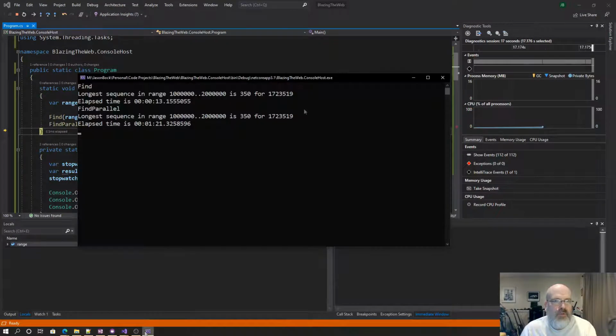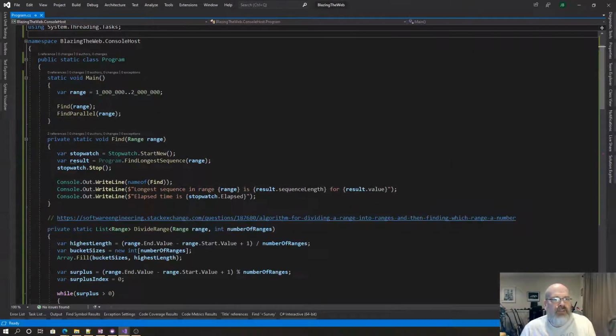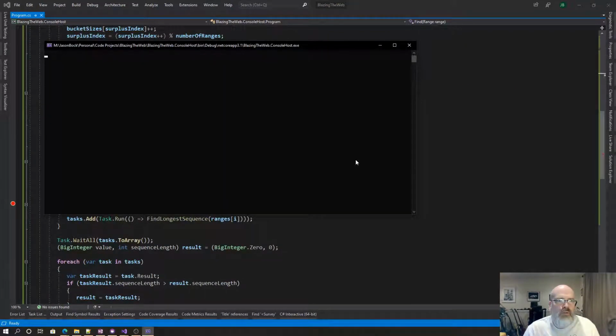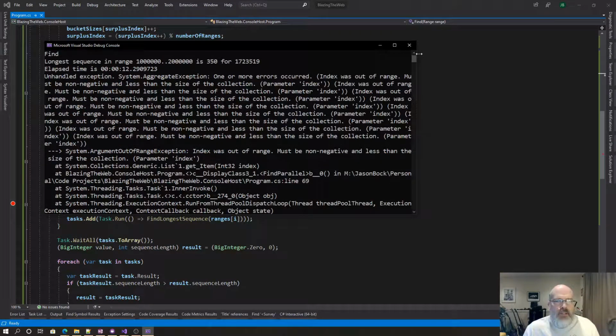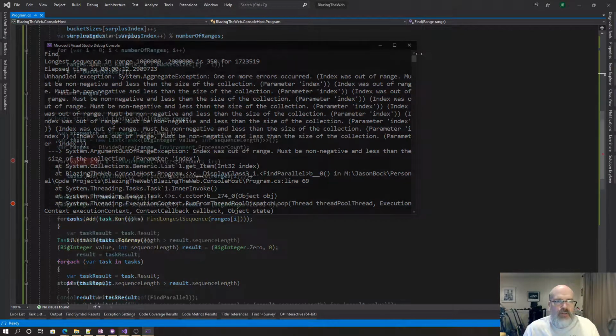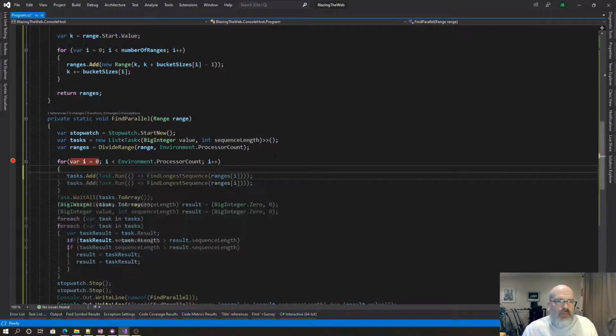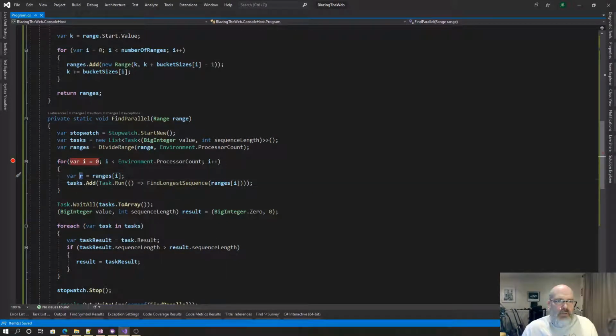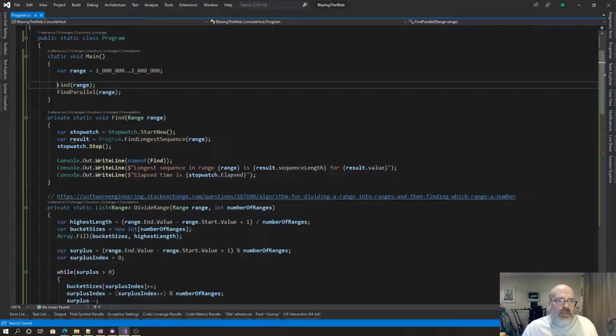Well, that was the wrong one. Why did that break? That doesn't make any sense. I mean, running it in the debugger worked. I gotta stop doing that one for a second, because it's costing me too much time to wait. I know it has to do something with the fact that I'm passing in a value. You know what? Var r is equal to ranges dot I. Let's capture this and then throw it into here, and not wait this time.